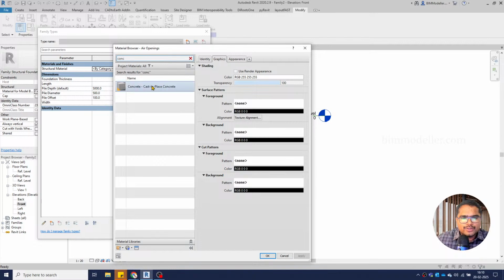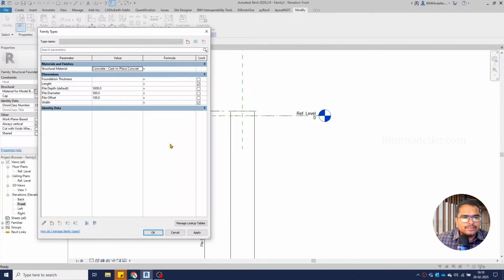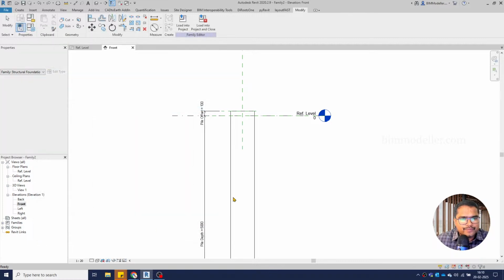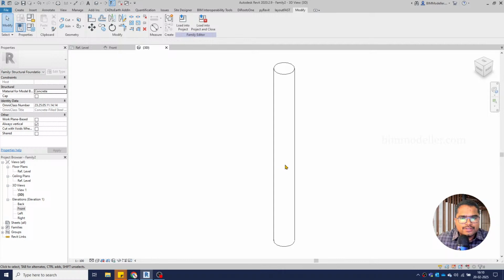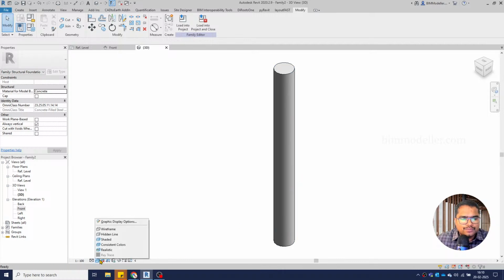And I'm using the standard concrete material. You can create your own material, the concrete material type that you're going to use in the site. Select OK, and you can see them in the 3D and shaded view.